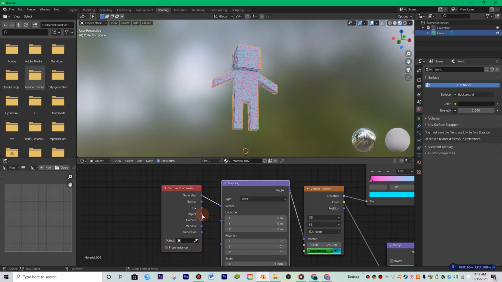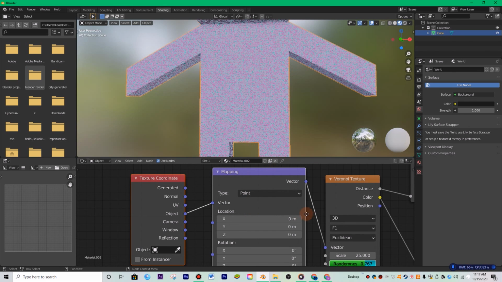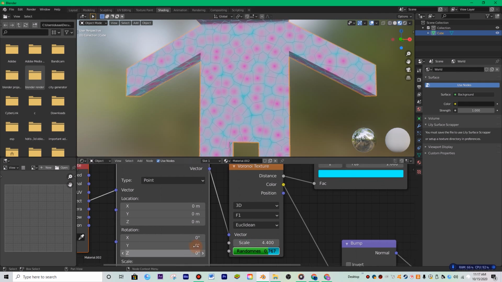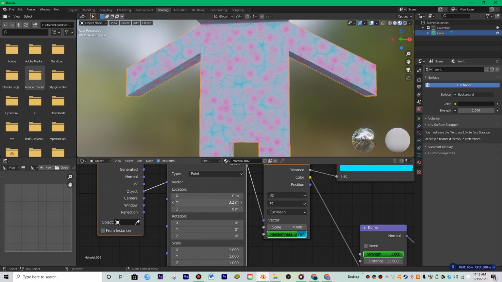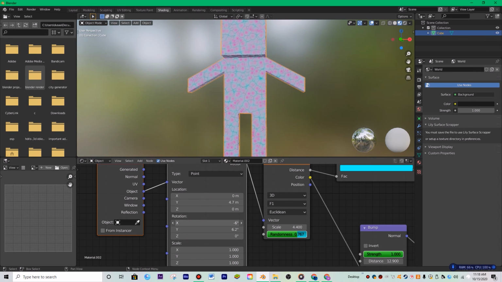So I'm just gonna bring the object into the vector, and it kind of changes it up a little bit, but not all that. So you guys can obviously go back to here, and you guys can change the scale and obviously make it bigger. And over here now you guys can change the location of your texture. You guys can change the rotation, how it's rotated, and you guys can obviously animate it. So that's the power of texture mapping.